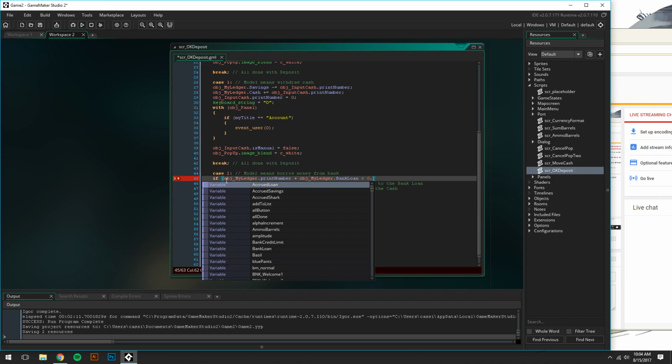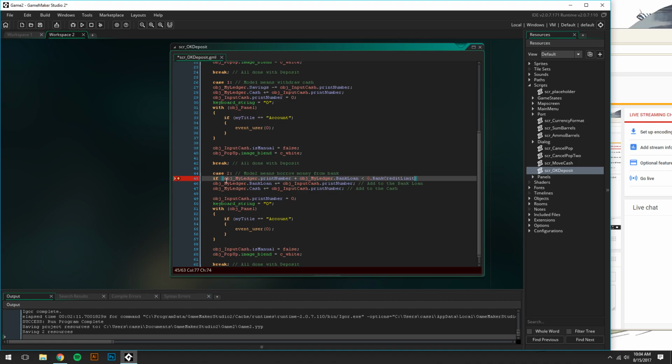So I think the order of operations makes the parentheses I'm putting here unnecessary, but I just sort of like putting them in there.